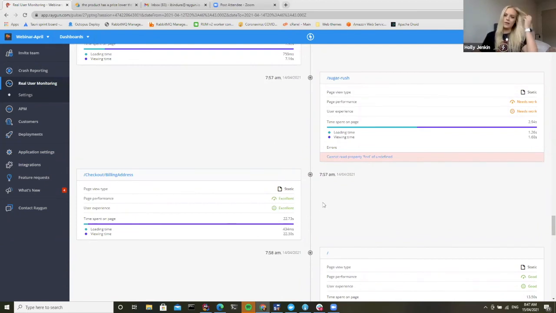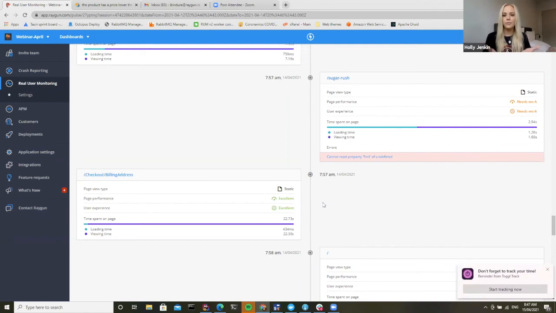So this is really so important for engineers to use. It makes the time to resolution for issues a lot faster. You know, engineers don't have to try and replicate the journey. We don't have to question the customer and try to understand their journey.